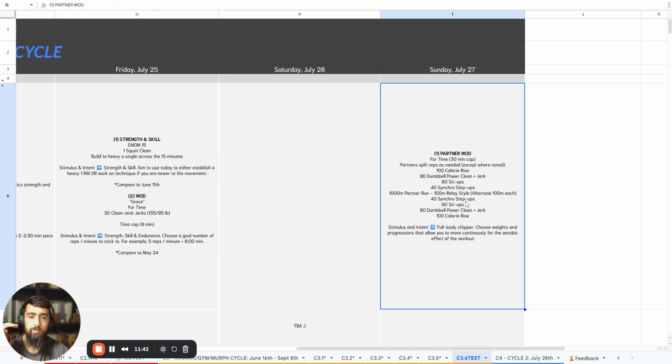So this should be mainly an aerobic workout today. We're not looking for super heavy weights or anything like that. Just keep the heart rate consistent in this one and try to work for the whole workout, or at least a full 30 minutes, depending on where you finish or if you're still working up to the 30-minute mark. But overall, a good sweaty one, get your body working, feeling accomplished on that Sunday, and then you got the rest of the day to look forward to going from there.